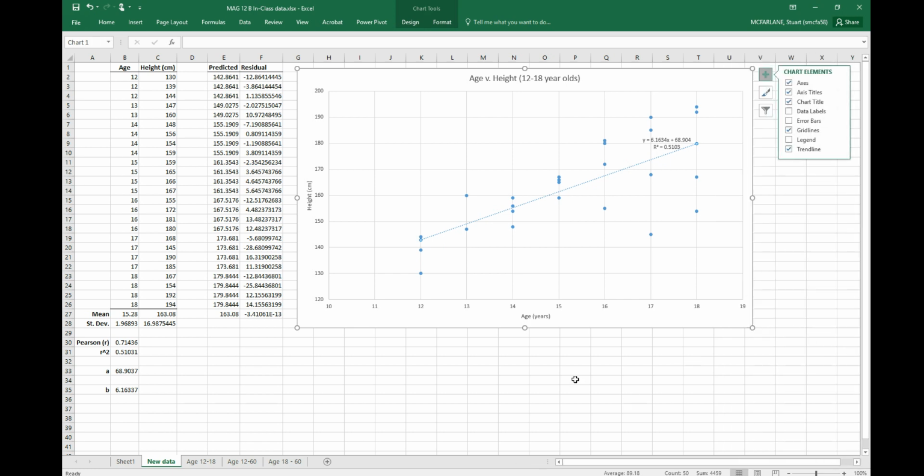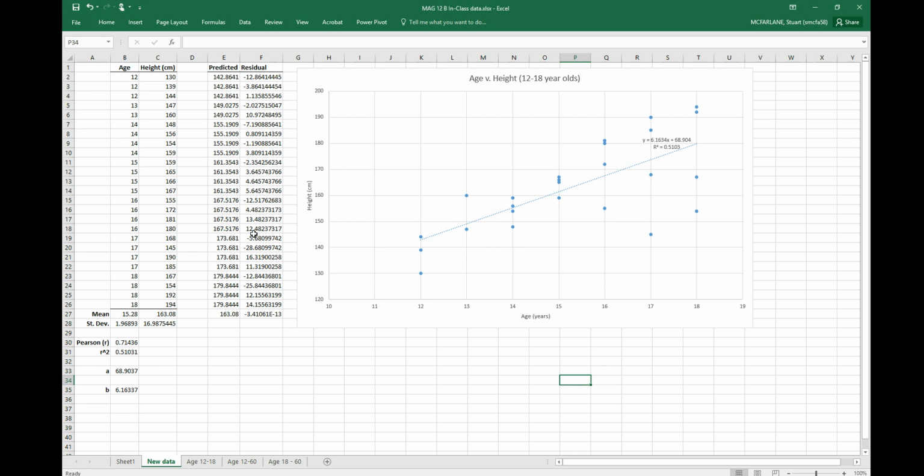Let's now have a look at a residual plot. How do we do that? It's very similar, but we're going to take the height that we actually got. Sorry, we're going to take the ages of each person involved, and we're going to look at how far above or below this line they actually were. So I'm going to highlight the ages, and instead of their actual height this time, I want their above or below value, which is the residual value. So I'm going to control click to highlight that data as well. So if you're selecting data that's not next to it, you've got to hold down control and then select the data.